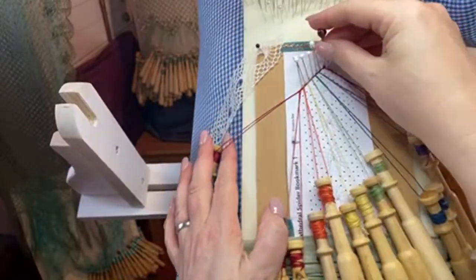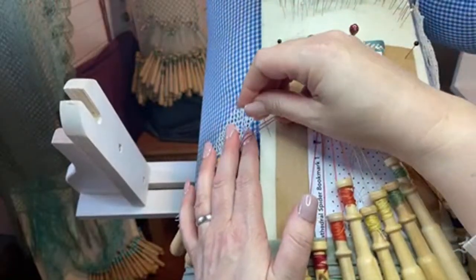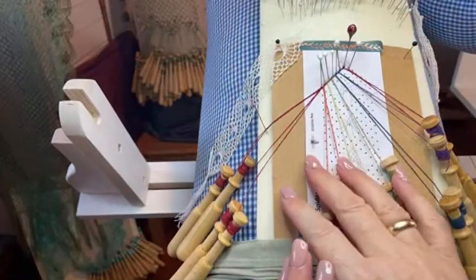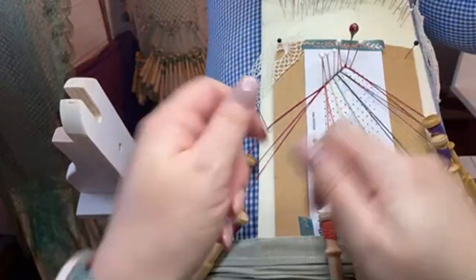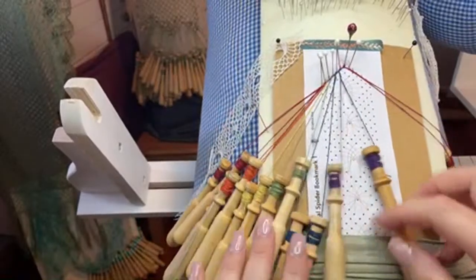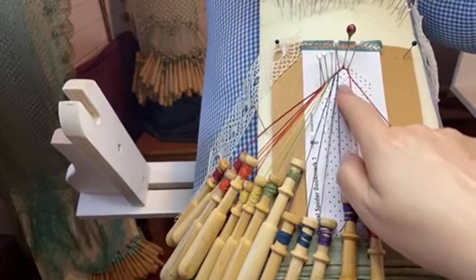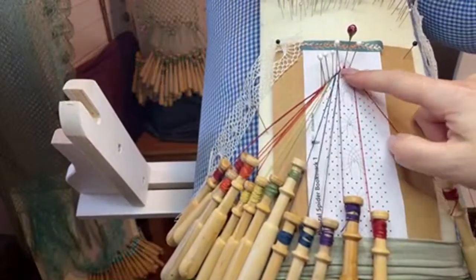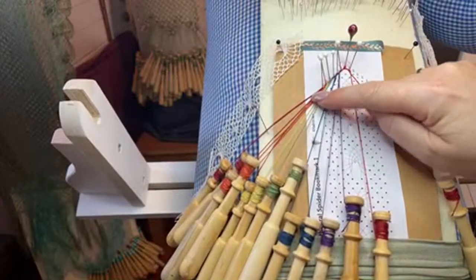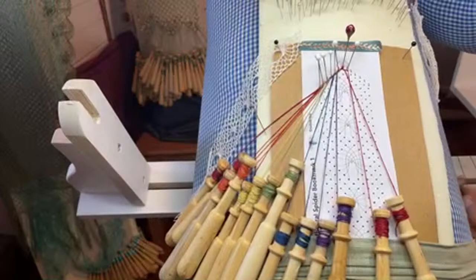Now I'm just going to secure the edge one out of the way. You'll see me do this sometimes while I'm working, because then I don't have to try to figure out where the one that I need is. Now I'm going to do the same thing all the way across. You can see I've worked this red thread all the way down and throughout the pattern. I'm going to do the same thing on this side.